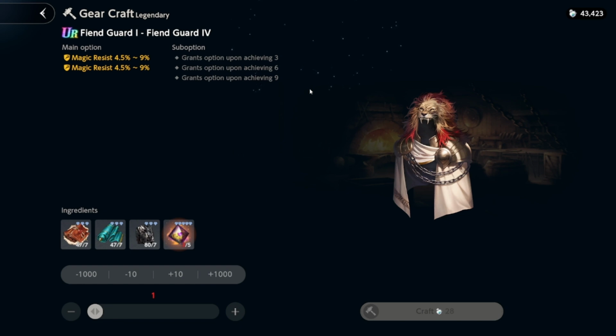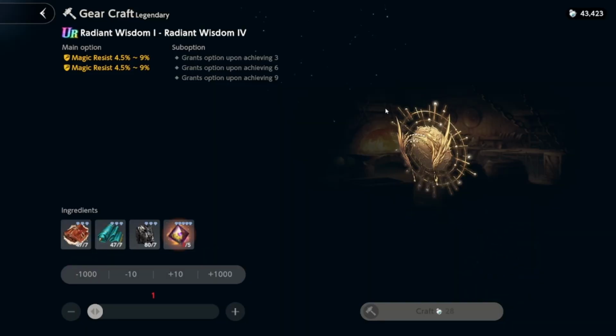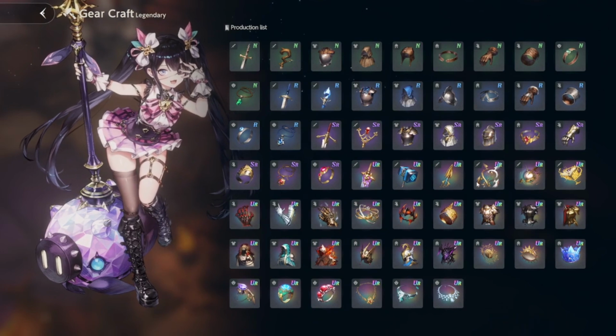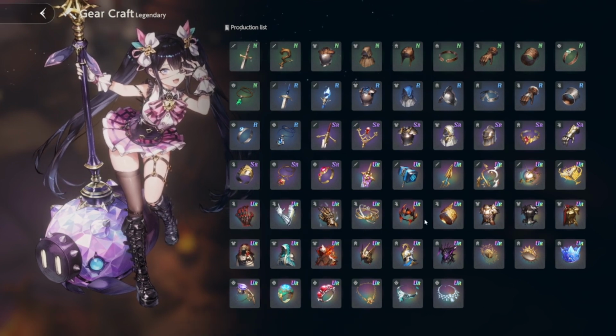So in this case, the Fiend Guard, ideally you want all your units to at least have this gear, whether it's going to be tier 1, 2, 3 or 4. And for the helmet, you probably want, again, double magic res, which is the Radiant Wisdom, and pretty much at least tier 2 and up if possible. Try to spread out your crafting for the armor. I think the armor will probably be the most important part on surviving this.